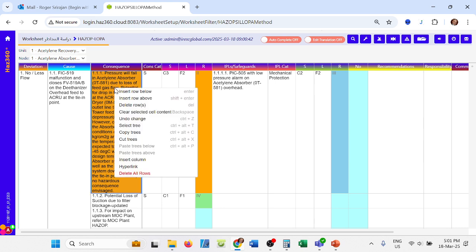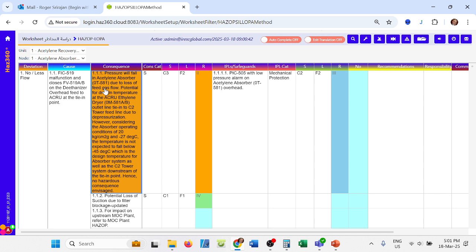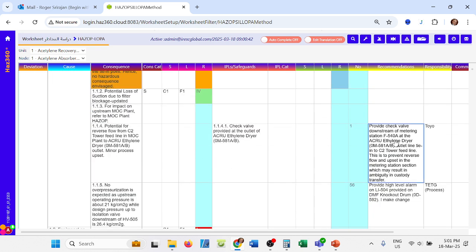And we do have insert, delete, undo, copy tree, paste tree, so that for our scribes or the persons who are recording in the software, we make sure that the recording is smooth and fast and efficient and with data integrity, and automate as many things as possible, right? So once you input the severity, it can be carried forward automatically to the mitigated risk or residual risk.